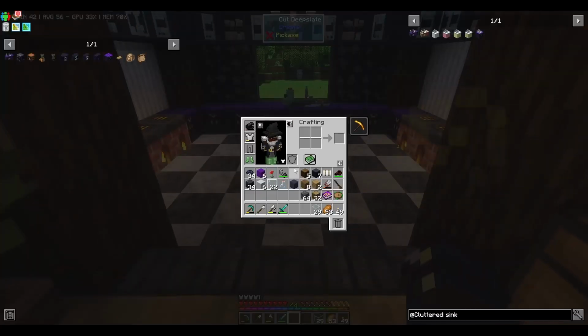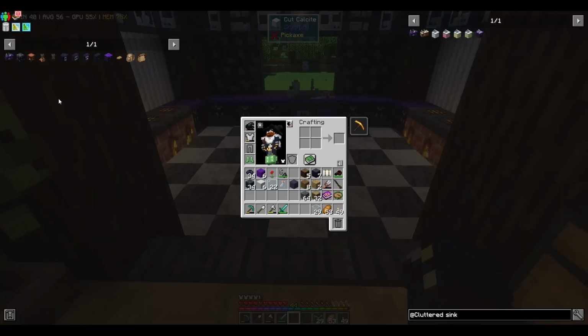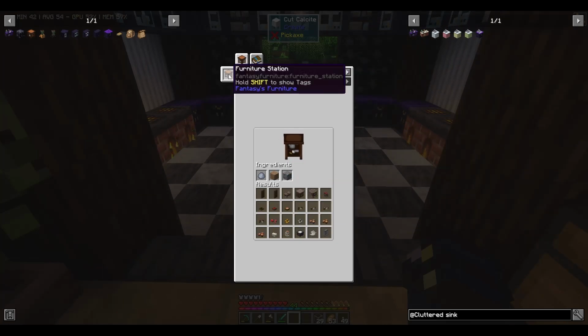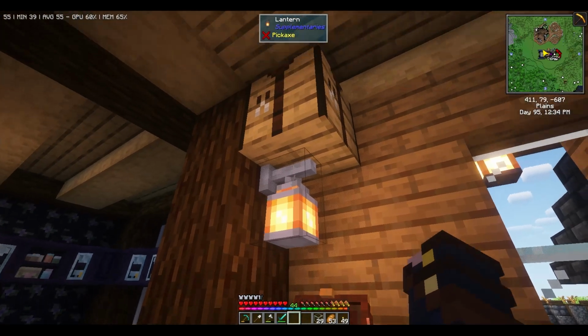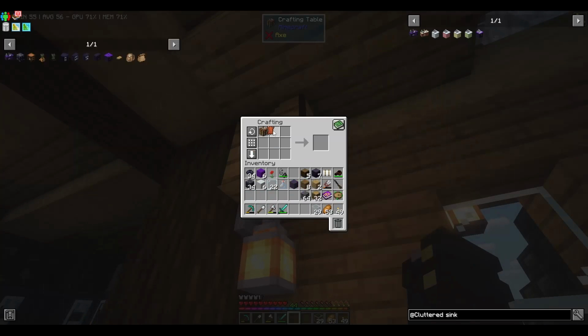Okay, so for the island, I was thinking of going into the Fantasies Furniture mod. And in order to craft anything from that mod, you need to have the furniture station. And it is super easy to craft. So let's go ahead and get one crafted, and then we'll be able to craft all the stuff from that mod super easily. It's kind of crazy how easy it is.